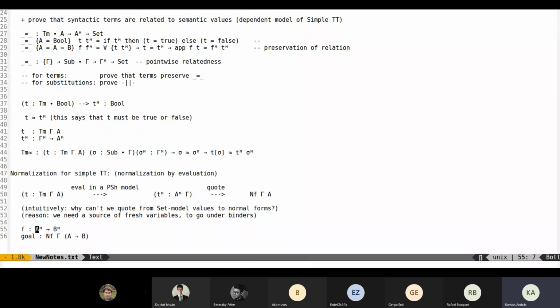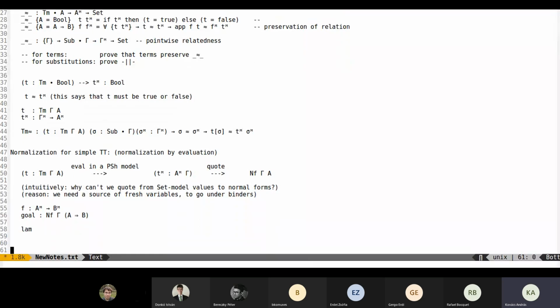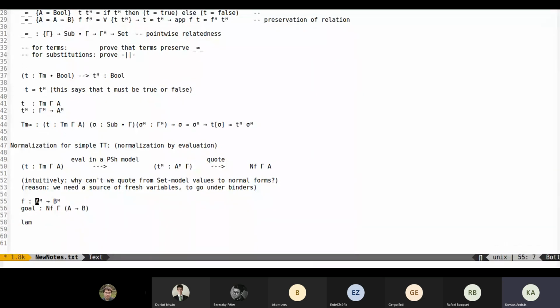So actually a semantic function also depends on some semantic gamma. But just to be a bit hand-wavy, here what would happen is that I need to produce a lambda for the goal, which is a normal form. And here I would want to produce an NF gamma AB.